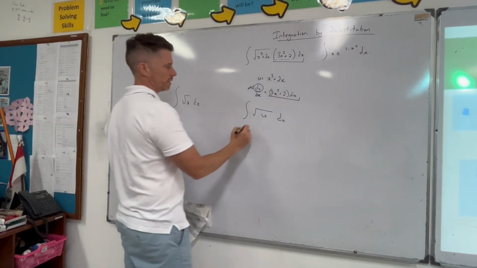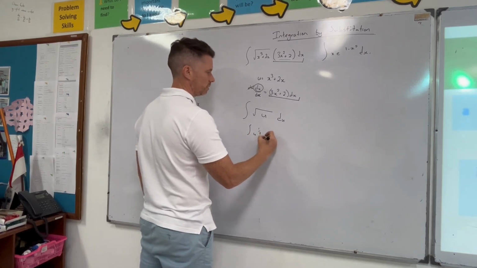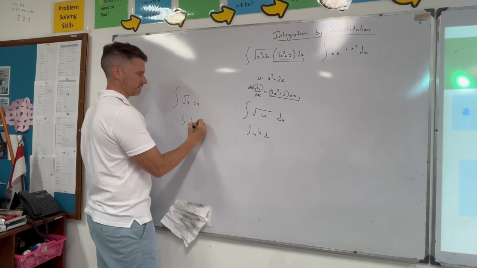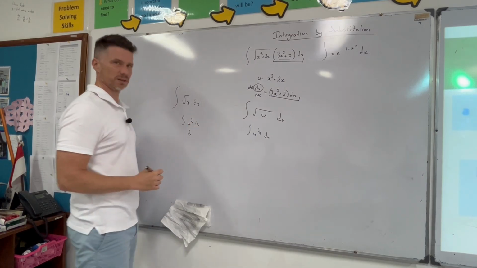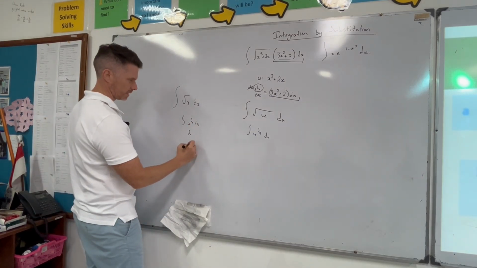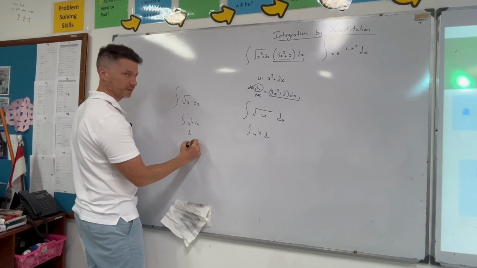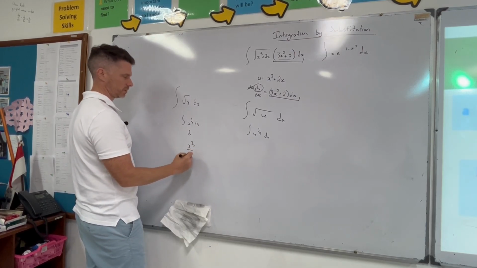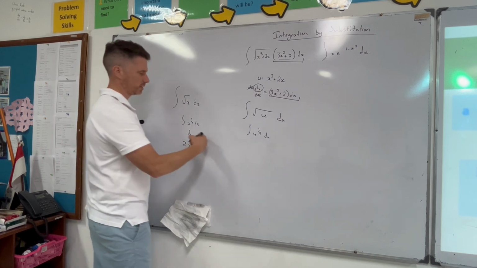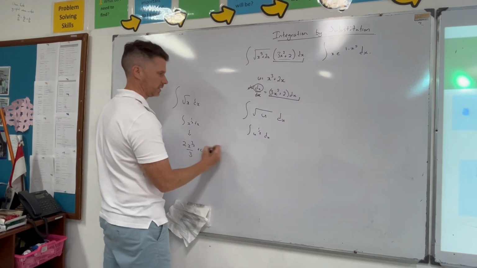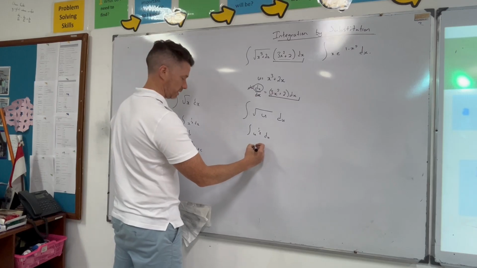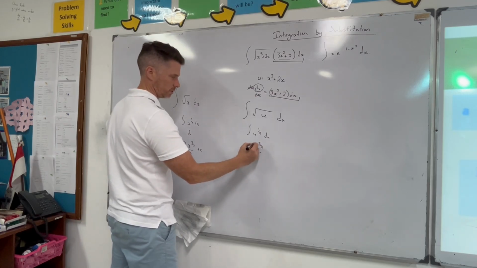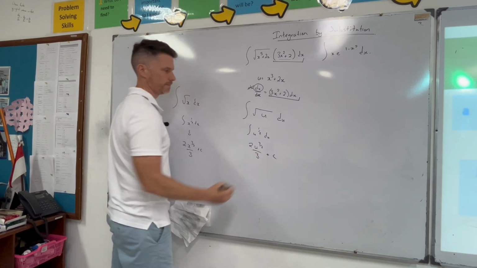So what would you do? You might do a little rewrite, u to the half du, or x to the half dx. What would be the integral of this? Add 1 to the power, 3 over 2, divide by the new power, so divide by 3 over 2. It's the same thing over here. Plus c, exact same thing. Instead of x, it's going to be u to the 3 over 2, all over 3 over 2, plus c.